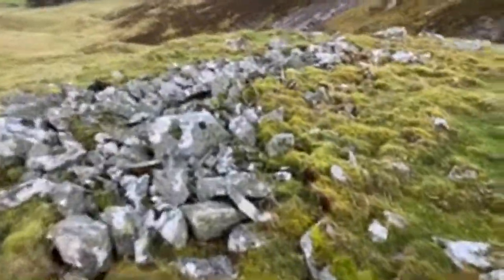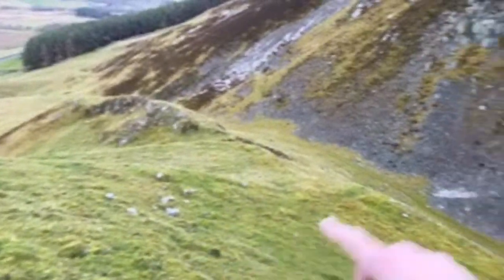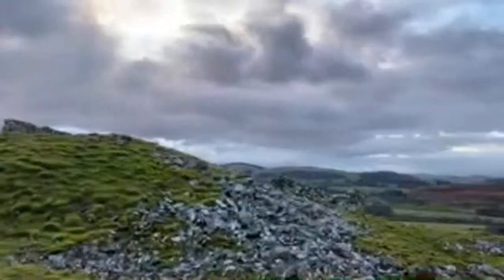Maybe one day I'll find some kind of artefact in one of these ruins. I didn't want to go metal detecting. I think that's a bit disrespectful, going digging holes in these places, especially when you're not experienced. But look at this. This would have been a challenge to get up here, like in ancient times. You can see there's an old track that goes through. Look at the position here.